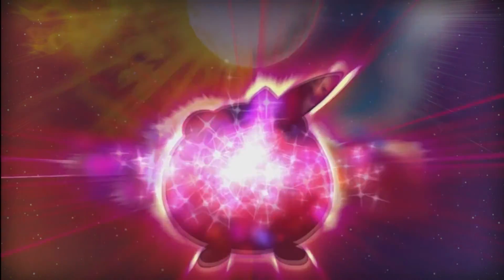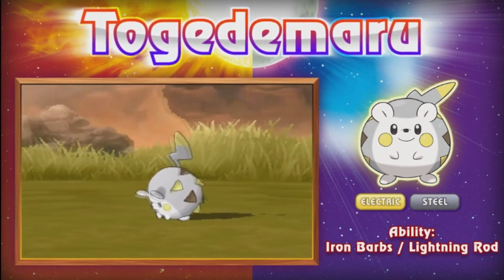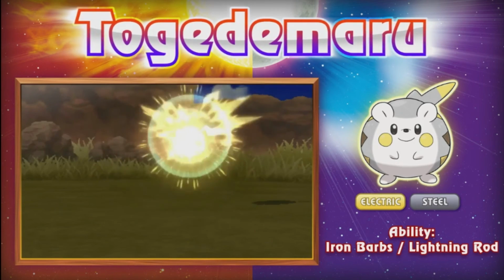And I believe this is the last Pokemon for today, and that is Togedemaru. It's Electric Steel, really nice typing. It is quad weak to Earthquake though, which is a little bit unfortunate, but you know, what are you gonna do there? It has the ability Iron Barbs and Lightning Rod.